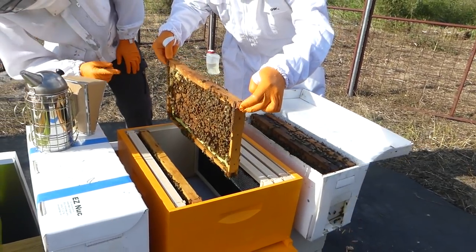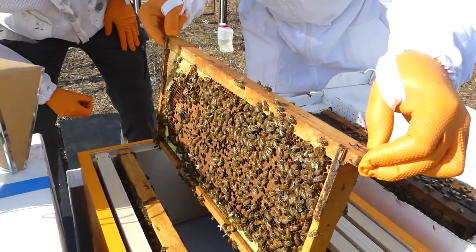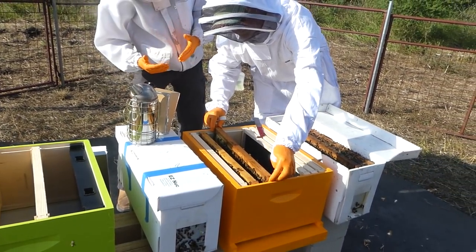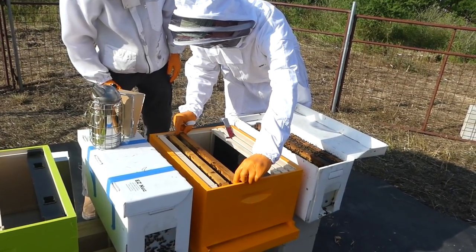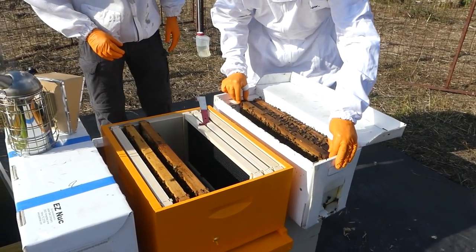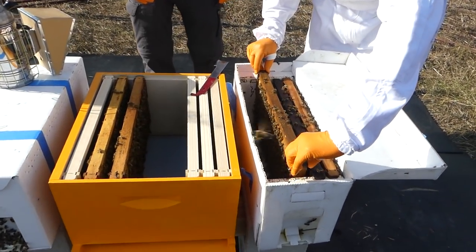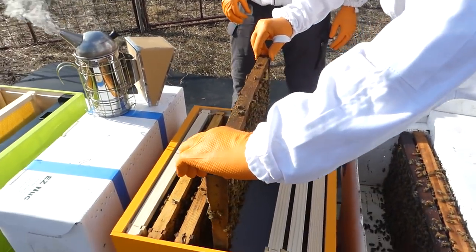Amazing. Let me show you this right here. Yeah. That is a queen cell or queen cup. Okay. So at some point on that frame, they started to make a new queen, or at least prepared for a new queen. And he said he marks his with a green dot. Every year that dot changes colors. But this year it's green. So now that they've been loosened enough, at least for right now, because they haven't been in their hive forever, they're easier to get out without the tool. Correct. In future, the tool will be absolutely necessary. Yes.